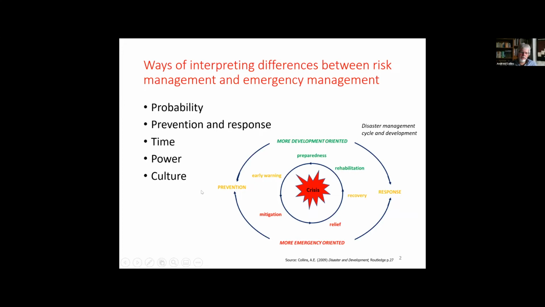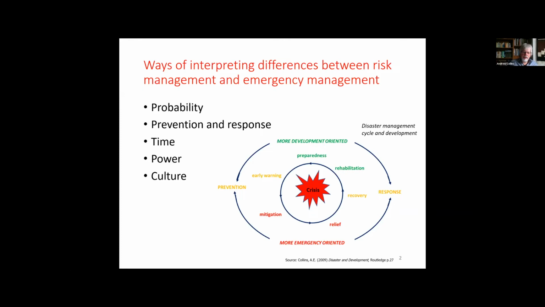But what I've done here is list five ways of interpreting differences between risk management and emergency management. The first of these is probability. Probability is on the risk side of the equation, the risk based on the likelihood and the impact. On the risk side, there are many ways of looking at risk: hazard and vulnerability, offset by capacity, through to the offsetting of risk by sustainability, and many more notions of risk. But the most frequent one is the measurable approach. These are all explanatory approaches, whereas with emergency, we're often dealing with something which has already happened. So the scope changes there.